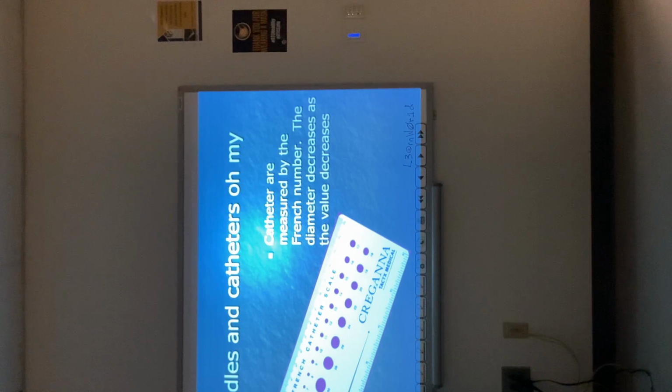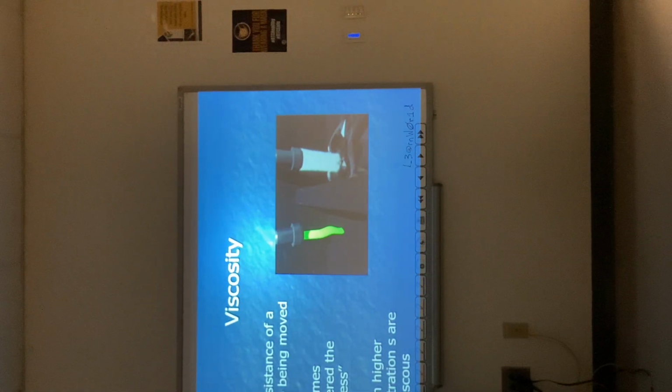So if we have a pediatric neonate infant that's 2 weeks old and coming in for a cystogram, and they're 5 pounds, would we more than likely use a 6 French catheter on that individual or a 26? 6. So it's gonna be 6, all right? We want to use that smaller catheter because the baby's anatomy is much smaller, especially if they're a preemie.